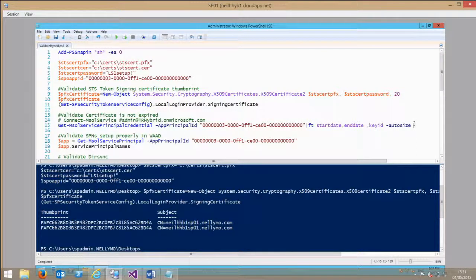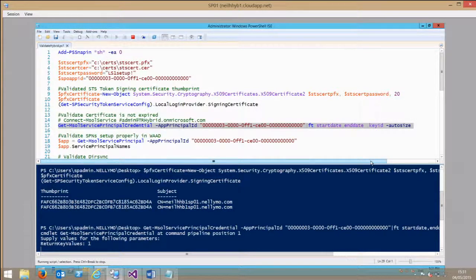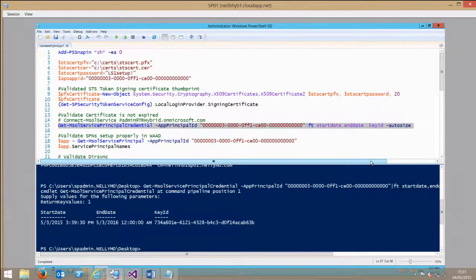And once we do this, it has a set of values for the certificate. It should be able to retrieve and tell you what's the start date, what's the end date. If you see an expired certificate, you've already narrowed down the problem. Okay, replace the certificate.